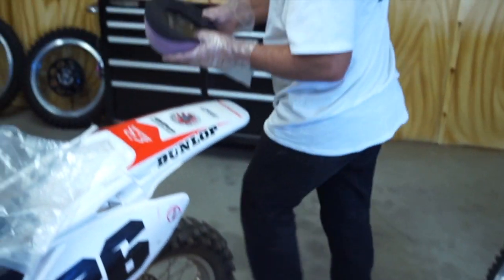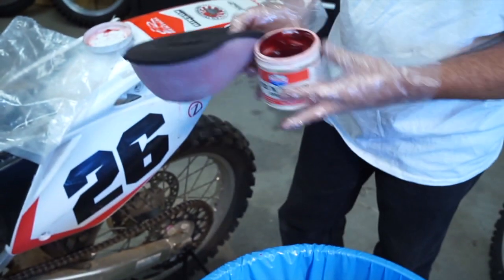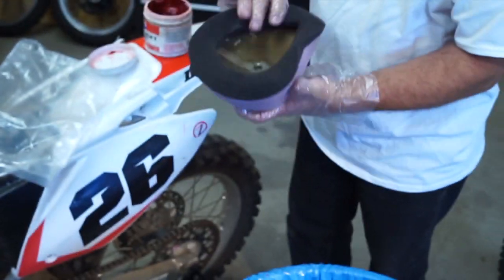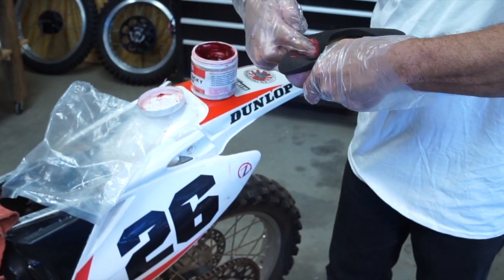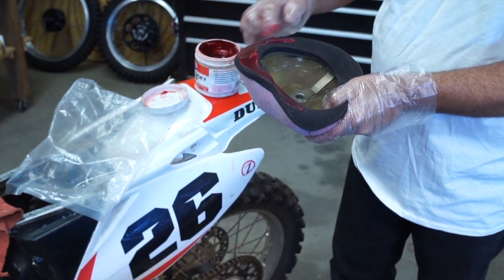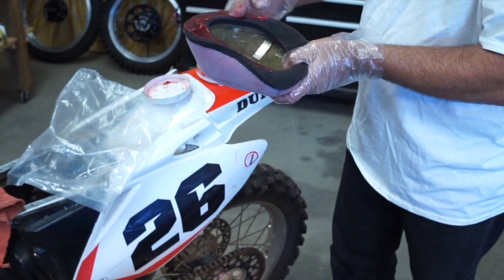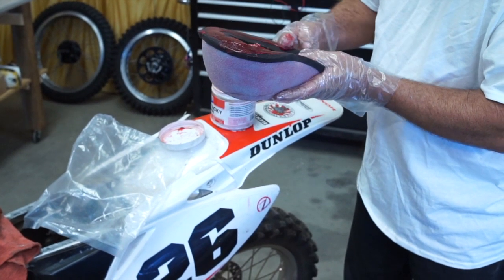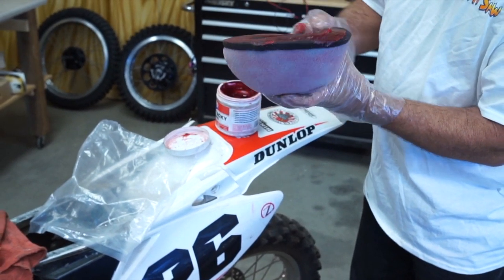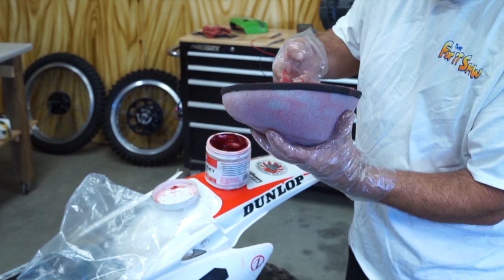And then we're going to get some same red grease that we used on the bearings. So you want to make a real airtight seal with grease all around this edge where it seals against the front of your airbox. So you can have a nice layer of good quality waterproof grease around there. So it makes a nice tight seal. That keeps your engine happy, mostly on a four-stroke.